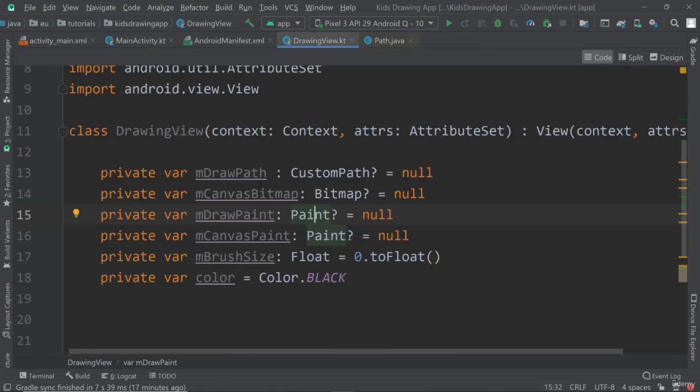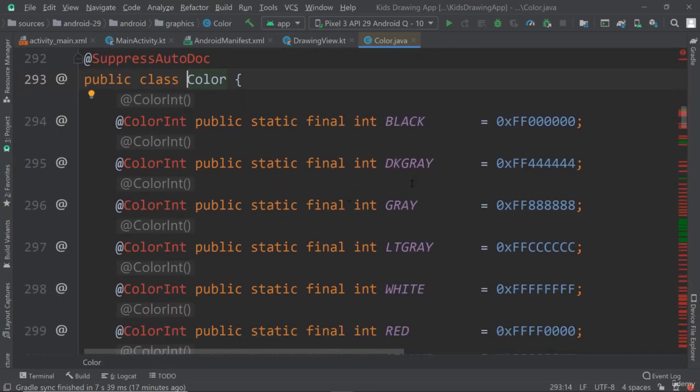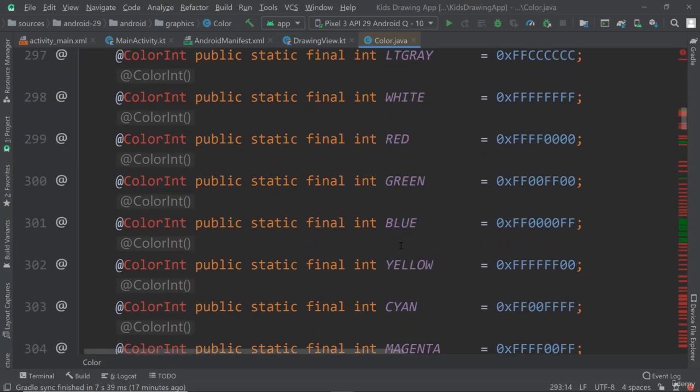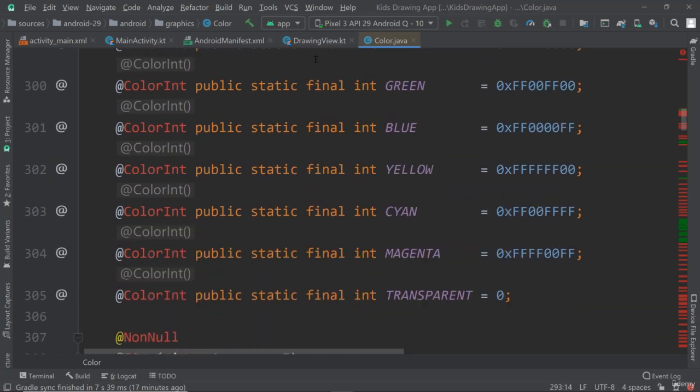We want to draw something, so we are going to need that. And then you can, of course, also check float out if you want to. We've seen that. And then color as well if you want to see the different colors that there are. So you can see there's black, gray, light gray, green, and so forth. So a bunch of colors are prepared there already, and you can use them anytime.